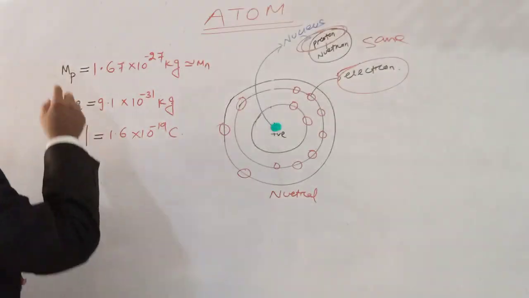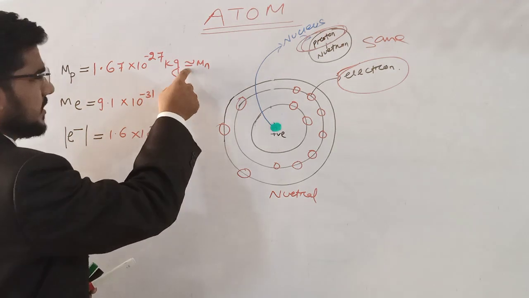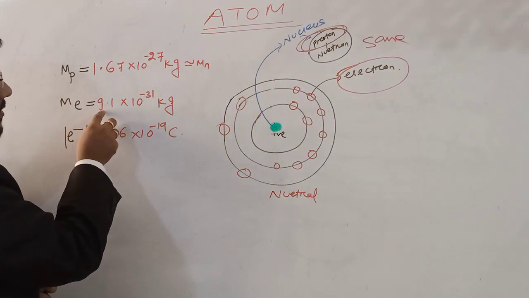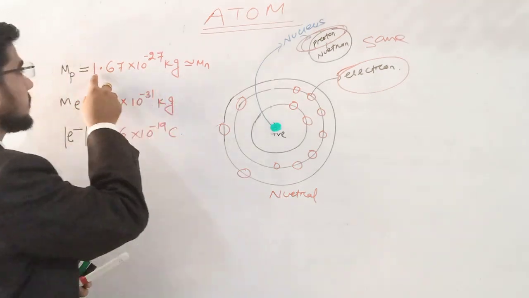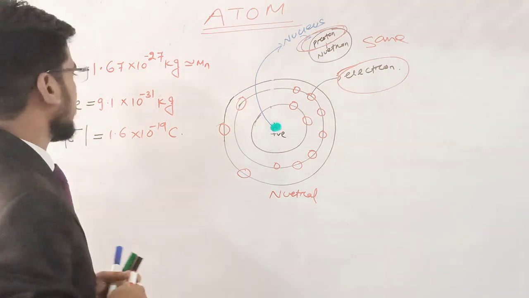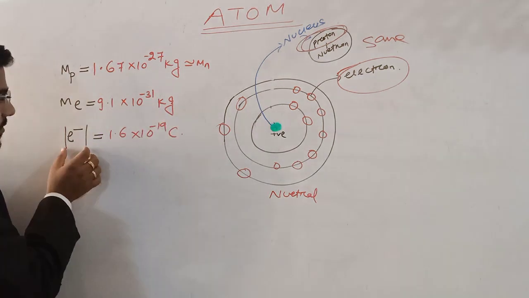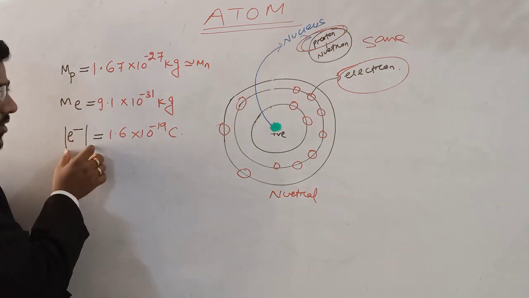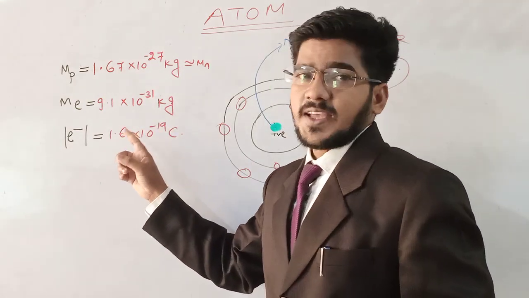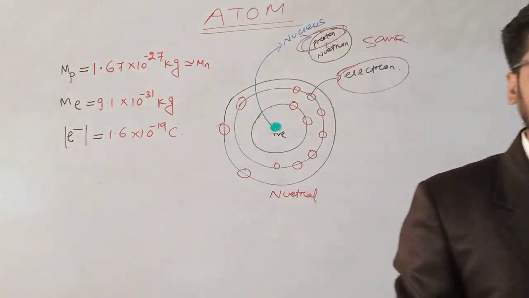Now let's discuss the physical significance of the charges. The mass of a proton is 1.67 × 10⁻²⁷ kg, which is nearly equal to the mass of a neutron. The mass of an electron is 9.1 × 10⁻³¹ kg, so the mass of a proton is 1837 times heavier than the mass of an electron. The magnitude of the charge of an electron is 1.6 × 10⁻¹⁹ coulomb. For a proton, the charge is +1.6 × 10⁻¹⁹ coulomb, and for an electron it is −1.6 × 10⁻¹⁹ coulomb.